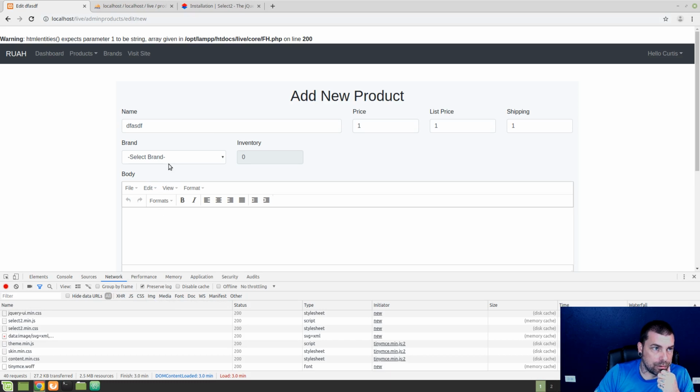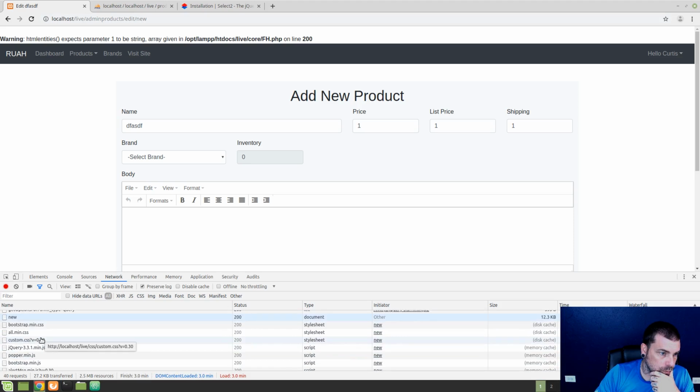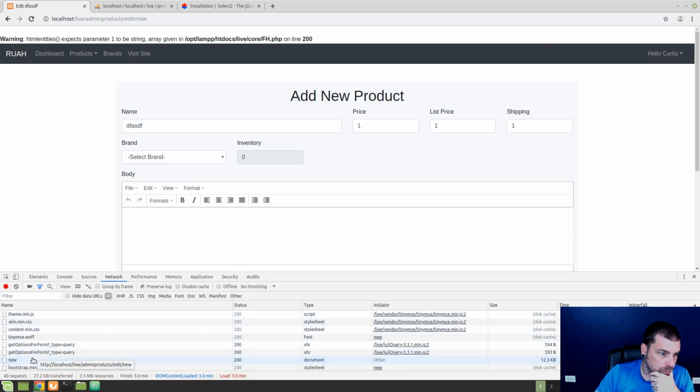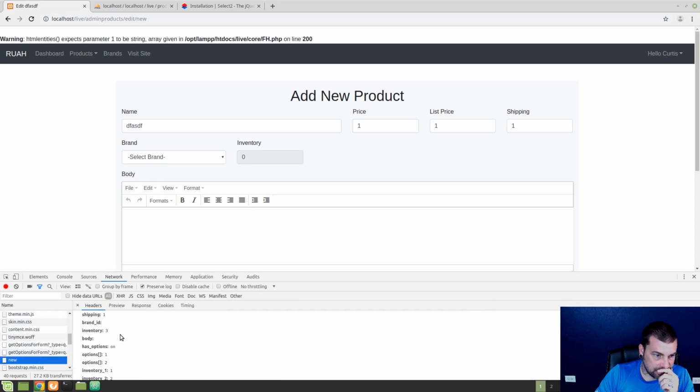Parameter 1 to be a string. Let's see if I added that. I wasn't getting that error, I don't think. This is kind of maybe unique to, this might be unique to Linux.